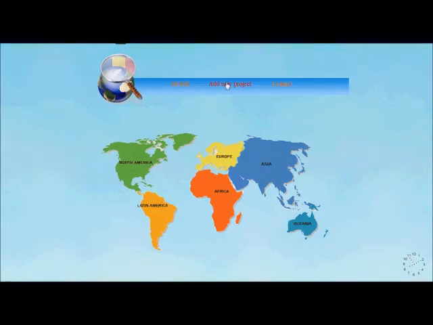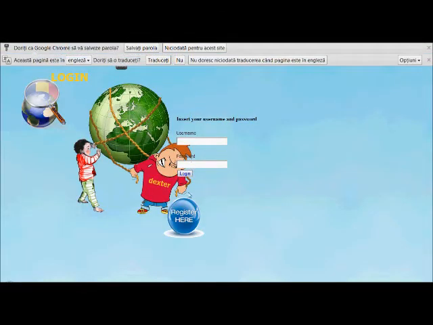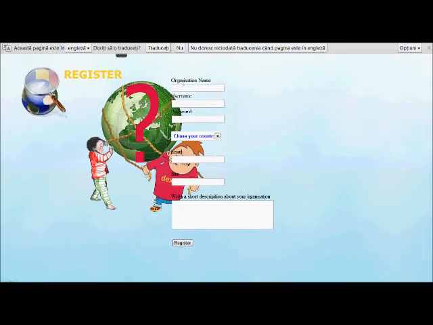Let's say you're an NGO representative and you want to add a new event. What do you have to do for that? It's very simple. All you need to do is go to Add a new project. You can only add new events if you have a registered username in our database. But if you are a new NGO and this is your first time using our application, it's very simple. All you have to do is go here and register.